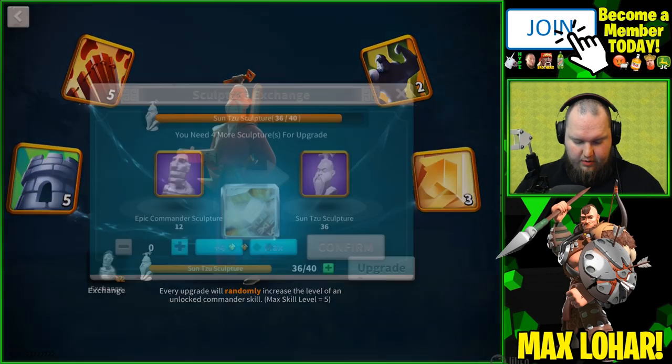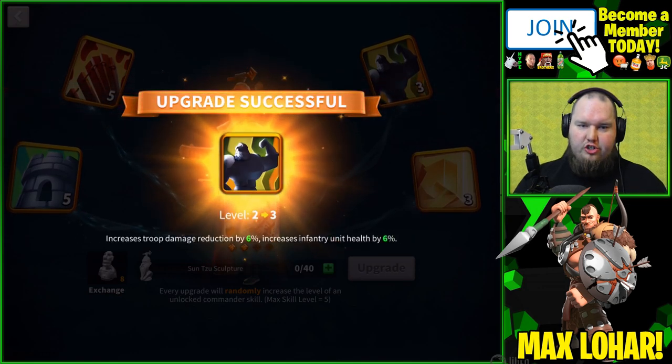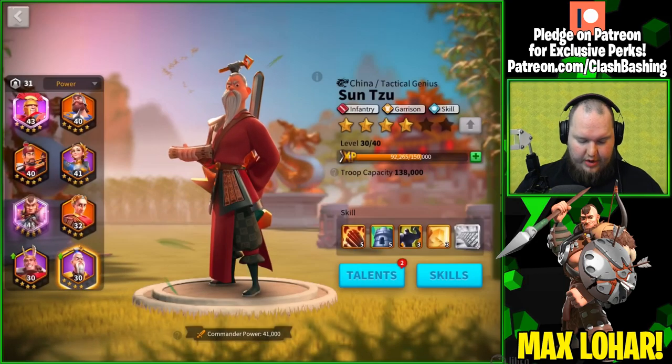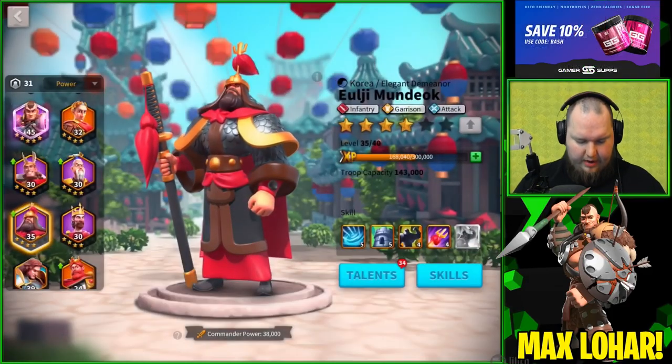Oh, why not? For the video, we'll exchange these. We'll do it for the video. Get one of his skills up. There we go. Troop damage reduction by 6%. Increases infantry unit health. Okay, that's good. So he's 4 skills away from max. Illugi, he's got a little bit of work to do. We got quite a bit for him.